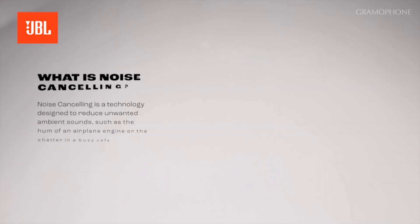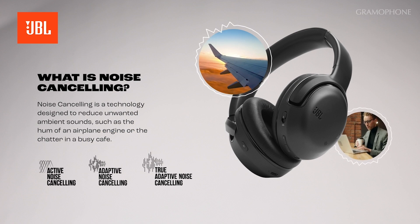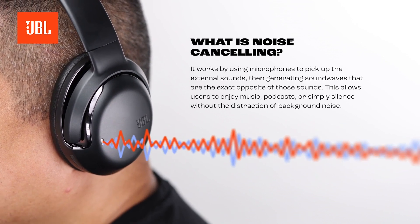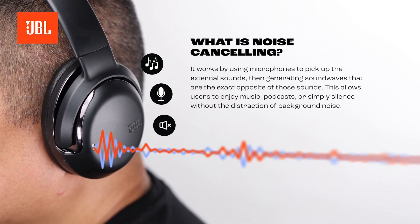The most common form of ambient noise control is noise cancelling. This feature came about due to the fact that even with headphones or earbuds in, which should block out outside sound, and music or video playing, which should drown out outside sound, that outside sound can still be heard in your ears. Noise cancelling captures that outside sound from the microphones and plays an inverse audio wave of it on top of the music being played. Audio takes the form of waves, and one of the most interesting things about waves is when you take two waves and combine them, you get a brand new wave with new interesting properties.